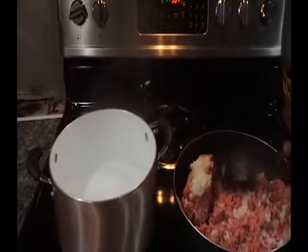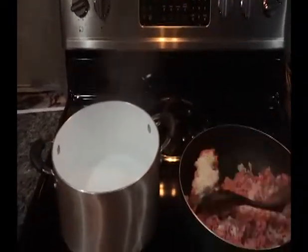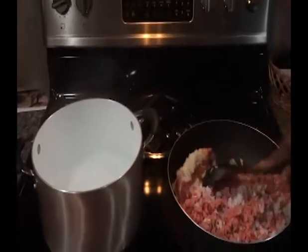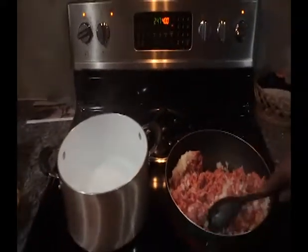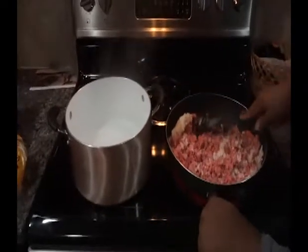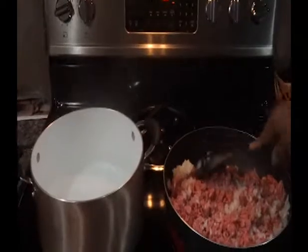As you can see, we got the oven already preheated for the bread. So get you a box of garlic bread. And the water is boiling for the noodles. Yes, the water is boiling for the noodles. Oven is preheated to 400. That is right. 400 degrees is where you preheat the oven.